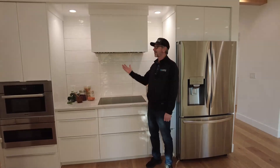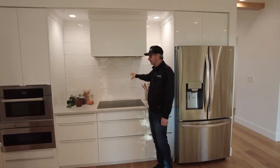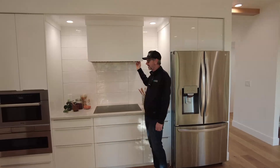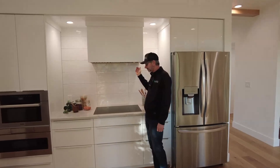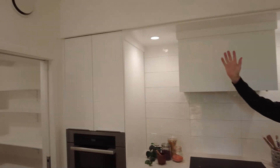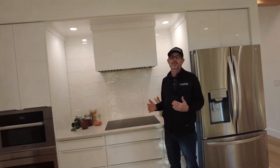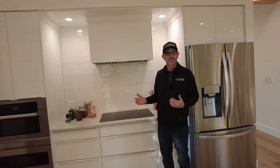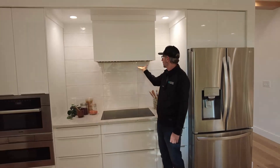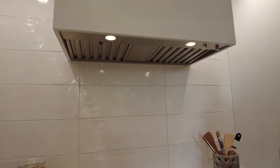We're in the kitchen at Sacramento Passive House. I wanted to show the kitchen exhaust system. It's positioned against a wall so we're not losing too many fumes. We have this Fan-Tech system which is balanced with makeup air — the same amount of air that gets sucked out here gets blown into the room, so we're not creating bad pressure imbalances in the house. Both units have silencers, so even on full it's not too loud. Really love this system — it works well and keeps all the air pressures balanced.